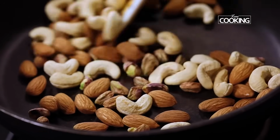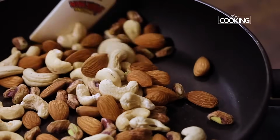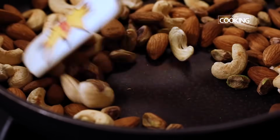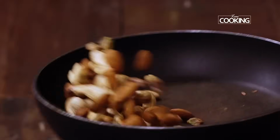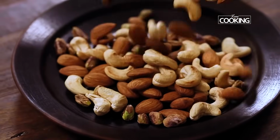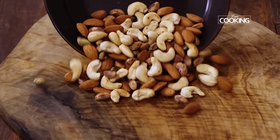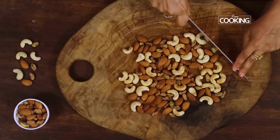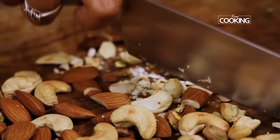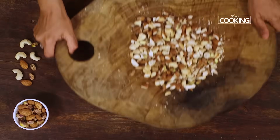You can also toast these nuts by putting them on a tray, and you can toast them in the oven. So the choice is yours. I'm just toasting these on a pan over the stove top. The nuts are toasted nicely. Remove them from the pan and cool it completely. I'm just going to roughly chop the toasted nuts. So I've chopped the nuts, keep them aside.